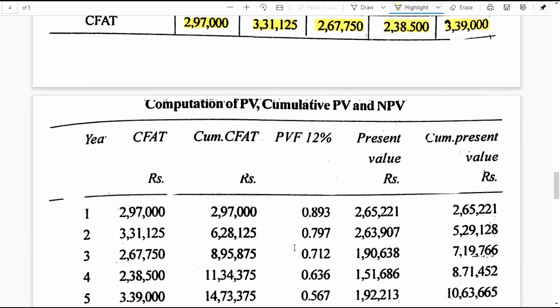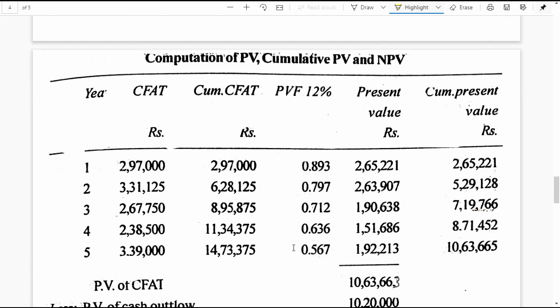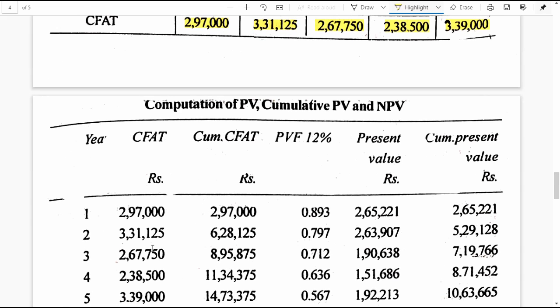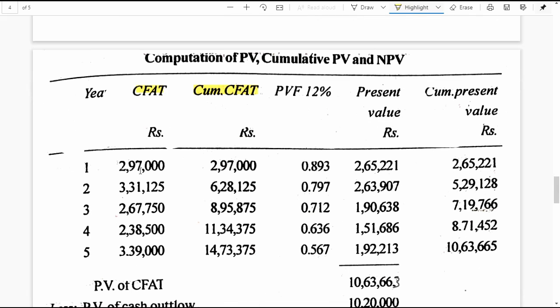Now let us calculate the payback period under traditional method and payback period as per discounted cash flow method. Now the cash inflows of the project just calculated are presented here in this column. Now cumulative cash inflow is done in the third column. Why we go for cumulative cash inflow calculation? Here you find the cash inflows of the project are not uniform for the 5 years. That's why we go for cumulative cash inflow calculation.